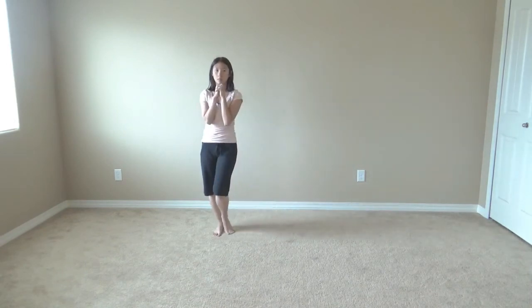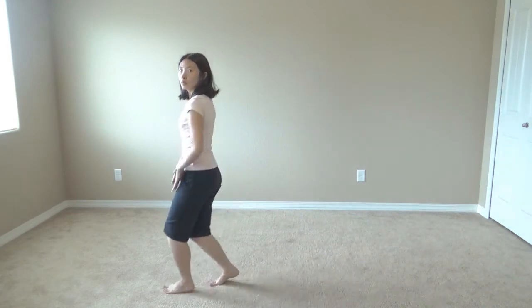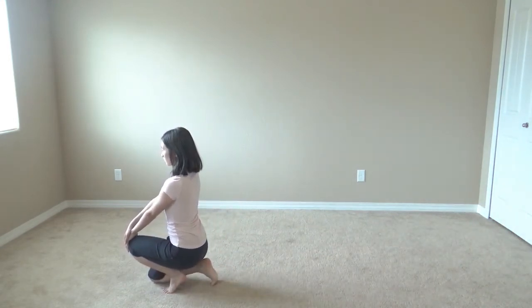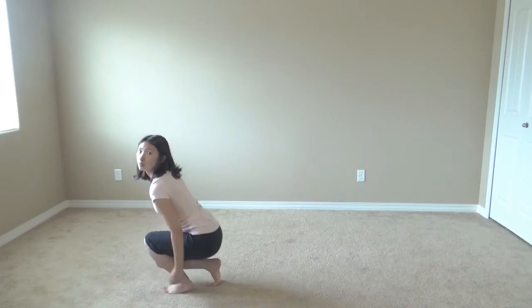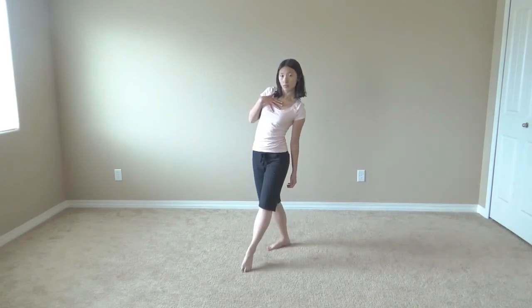You can slide either right or left, or you stay in place. If you're sliding to the left, you're going to come down facing the left. If you're sliding to the right, you're going to come down facing right. And if you're staying in place, you're just going to come down facing forward.